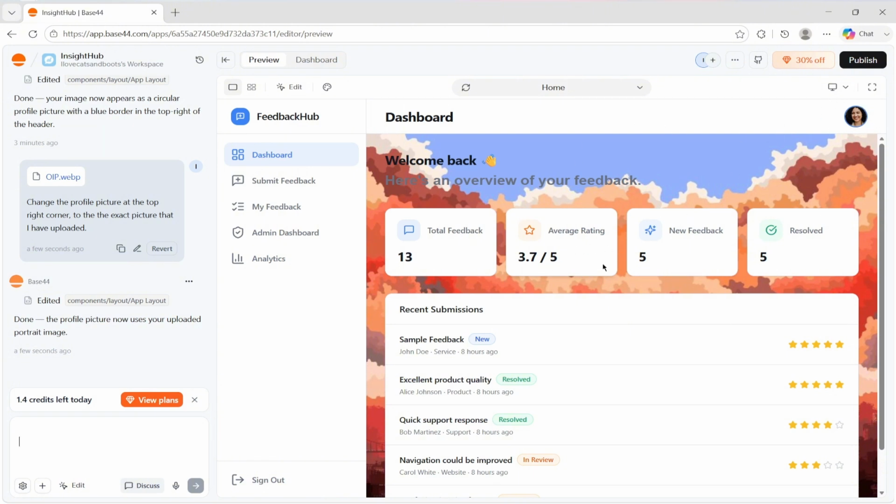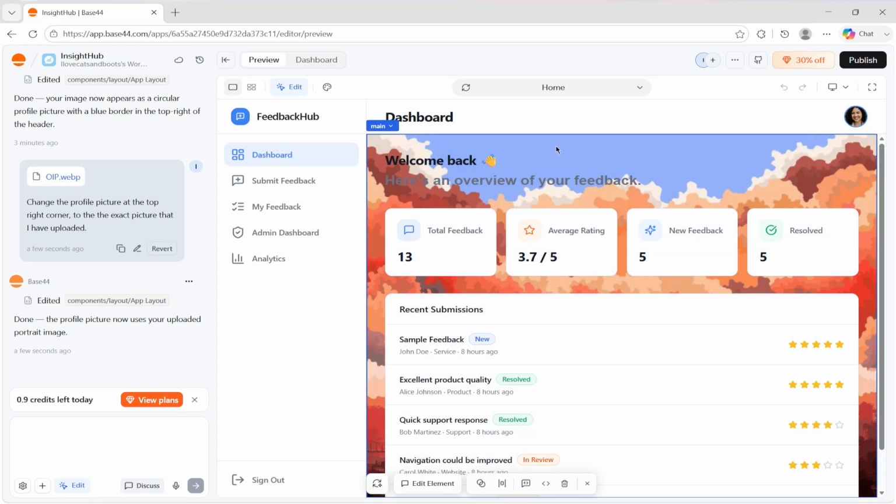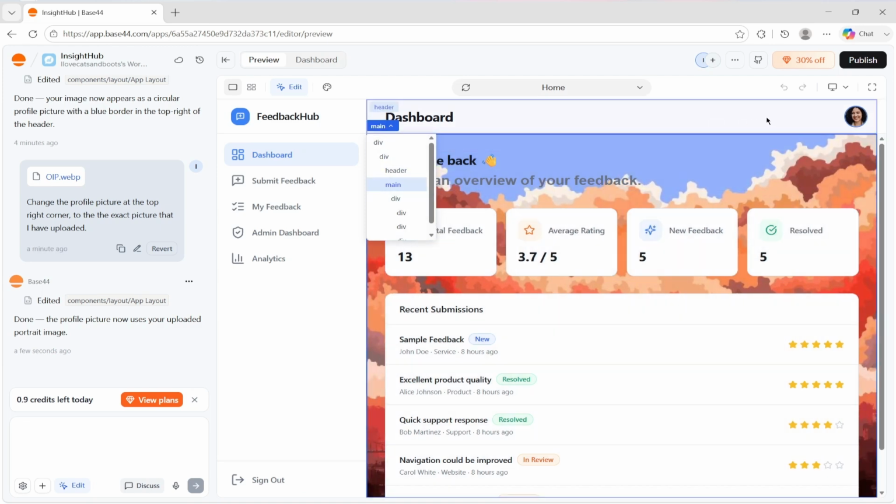What you can also do is at the top in the left corner, you can head over to edit mode. From here, you can select the exact image. And at the bottom, you will also have an option to replace the image. Now, it will automatically detect if the exact thing is an image. So as you can see, I have here the main, but at the top, if you click on the drop down, you can actually choose a specific area that you'll want to replace.